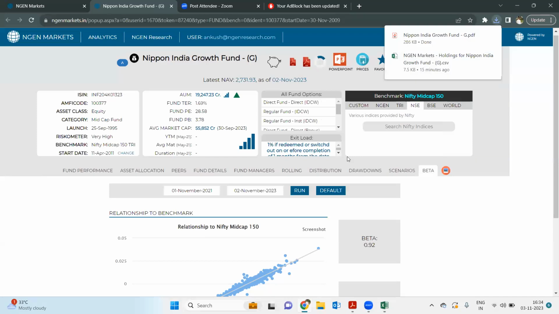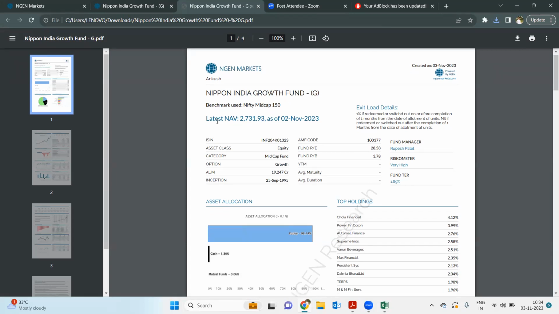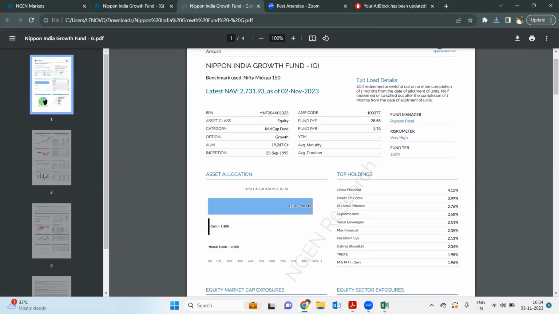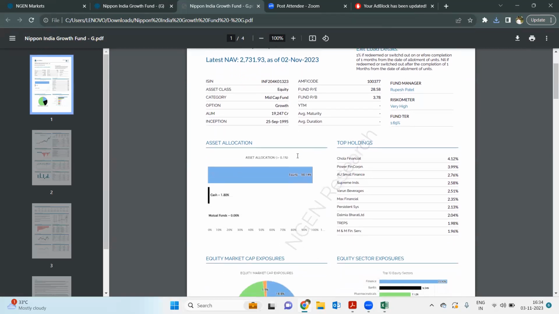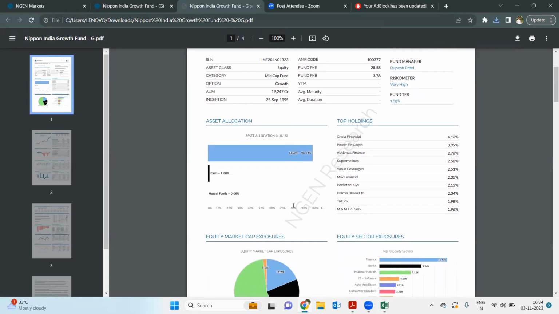Once you have clicked on that, a PDF will be generated this way. And you can open this PDF, where your company name and logo will be provided. Starting off, you can check the growth funds and the benchmark that has been used over here. You can check the NAV till date and the exit load details as well. After that, you can check different details of that specific fund, such as the asset classes, the AMFI code, the different fund managers and the risk meter as well. You can see the asset allocation with your own watermark provided over here.